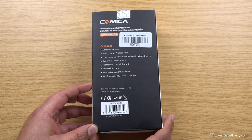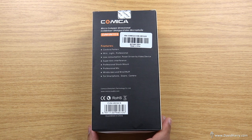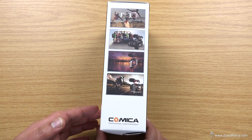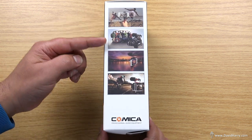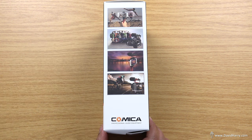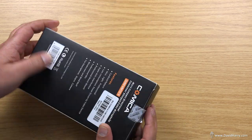And then there's the back of the box as well. Like I say, if you want to read through all that, just pause the video. And then finally, that's just the other side of the box, and that's just giving us some ideas of how the microphone can be set up and for what kind of uses. So what I'll do here, I'll just open it up and get into it.